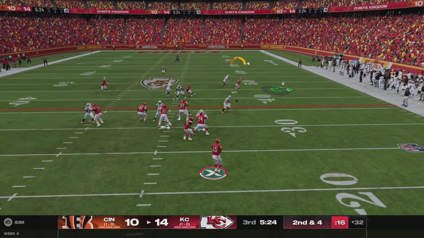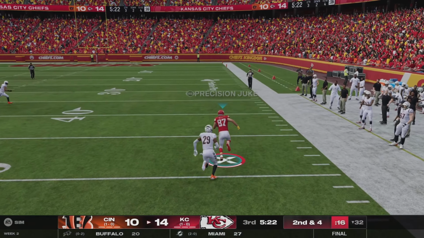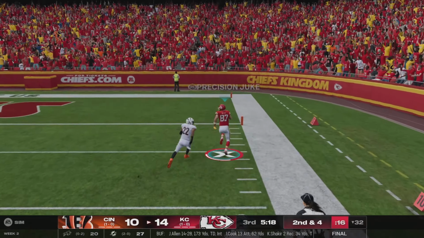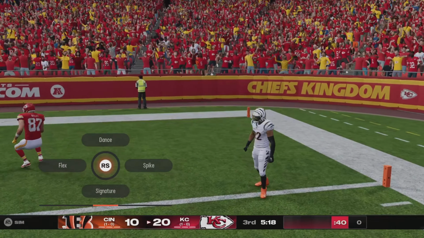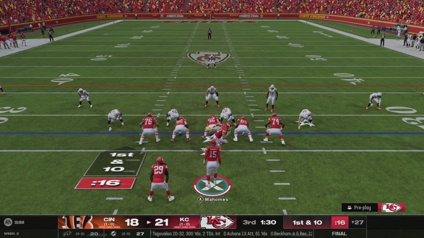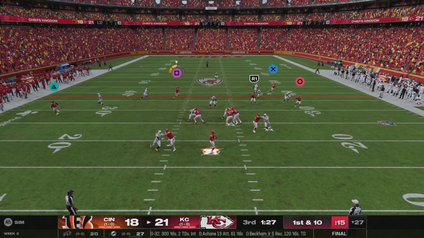Off the play fake, here's Mahomes. Off balance throw, it's complete. Down the right sideline. And he will go. So they come to the line for first down and 10. Mahomes back.